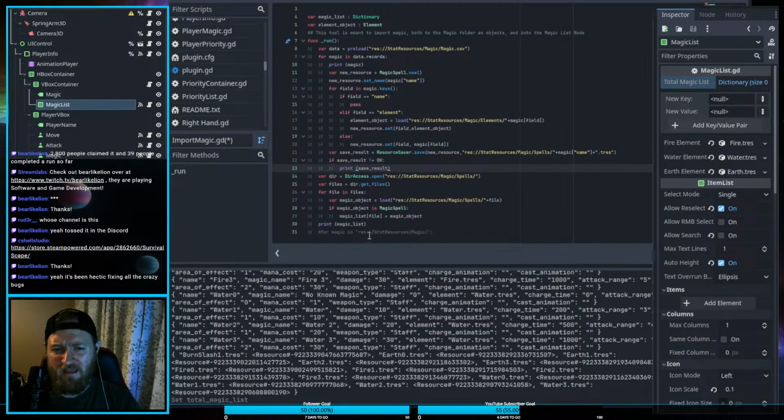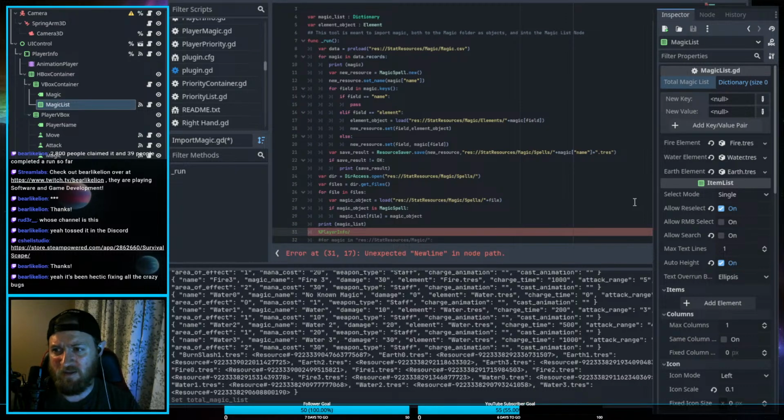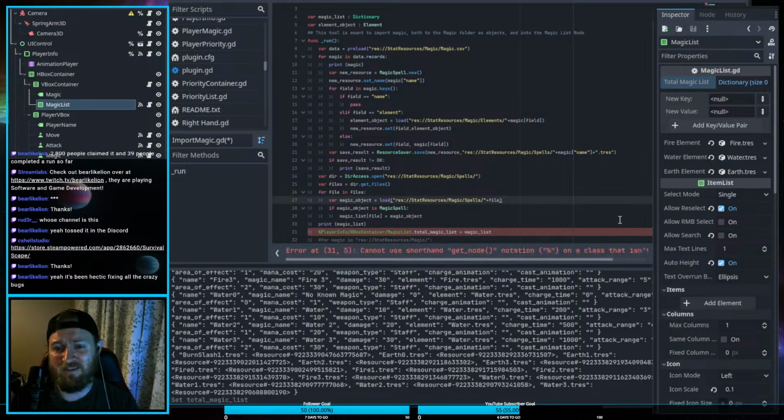Okay, so then what I think I can do is I could say this player info slash hbox container slash magic list dot total magic list equals magic list. Cannot use on a class that isn't a node. Interesting. Okay.